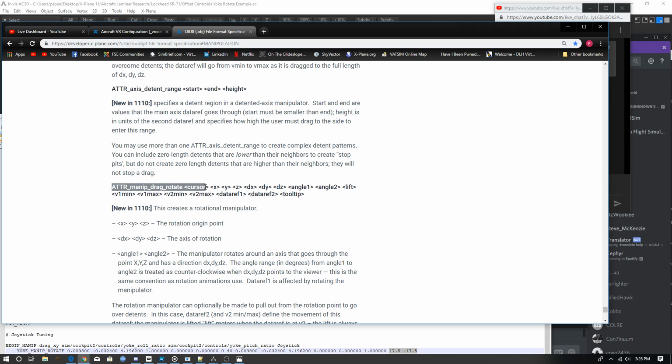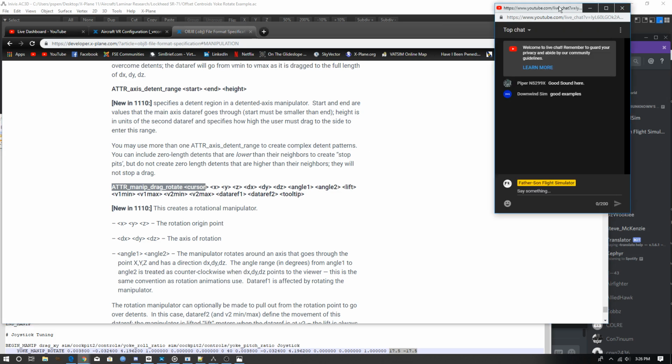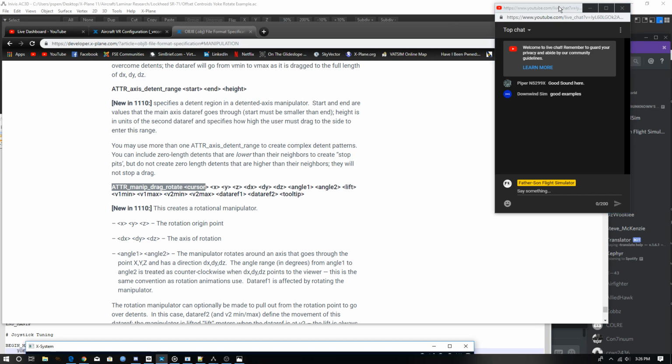So we're going to go through one because, if you recall, in the SR71 we had two guards that were off in some weird tangent drag axis direction. So I'm going to go into the simulator, transfer into VR, and we're just going to quickly look at that. This is the last thing that we have to do before we're done with the SR71. It's pretty easy. This is easier to do than the YokeManip Rotates, although it's very similar.